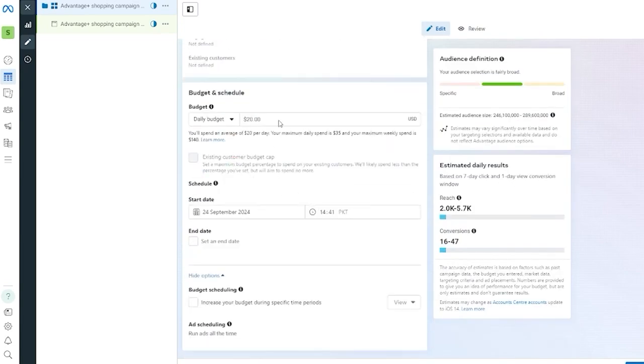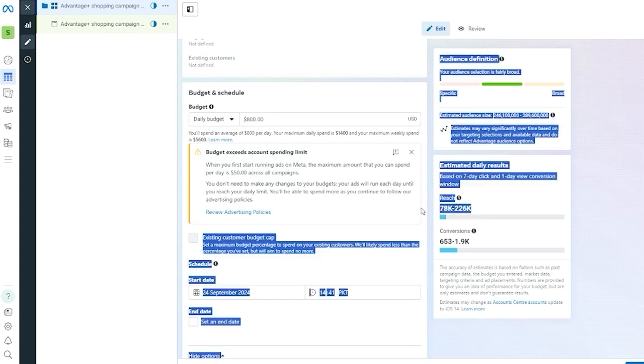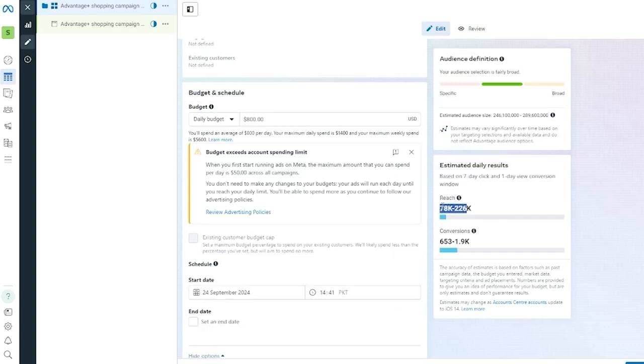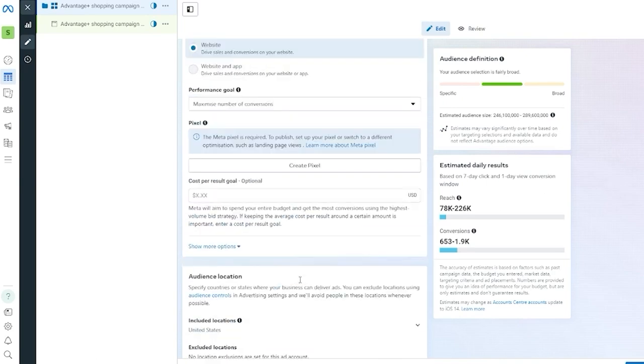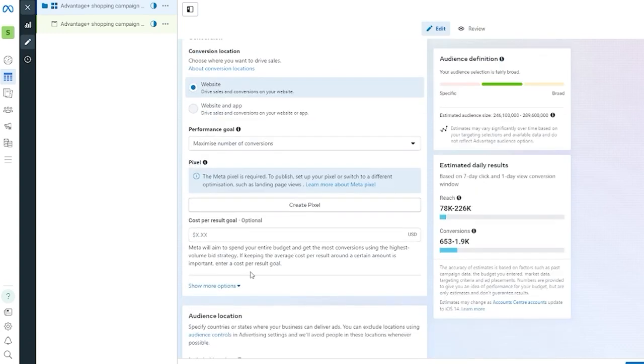And by increasing your revenue, let's say my daily budget is 800. Okay. Now, if my daily budget is 800, look at that. My reach can grow from 78,000 to 226,000, okay, with a 7-day margin. How incredible is that? But obviously, $800 is a lot of money, and I don't think anyone will be spending that per day for marketing. But, you get the point. The higher the money, the higher the reach.